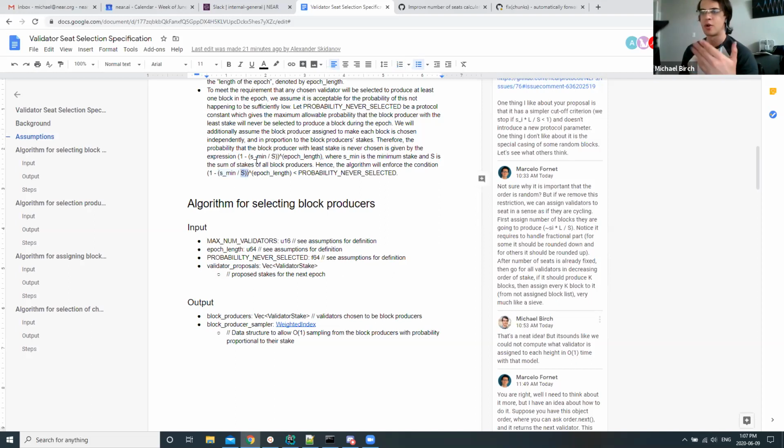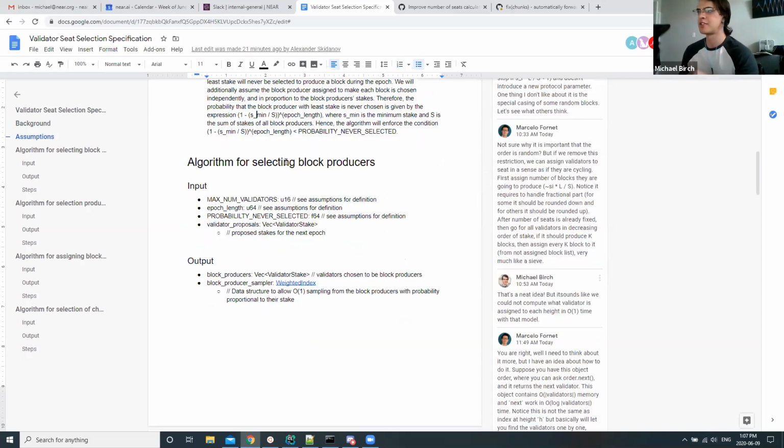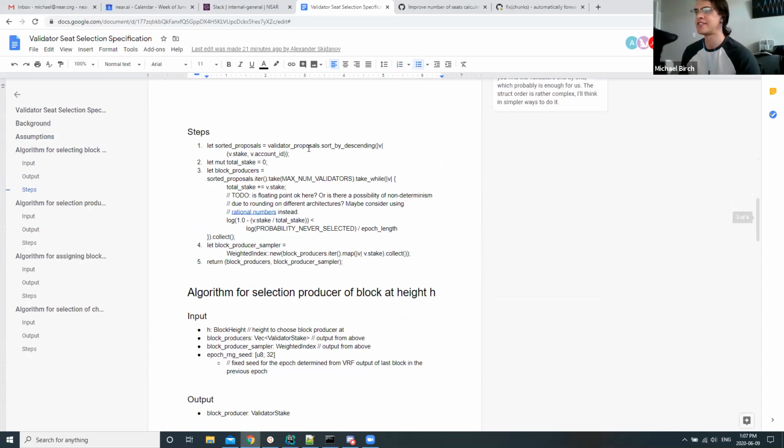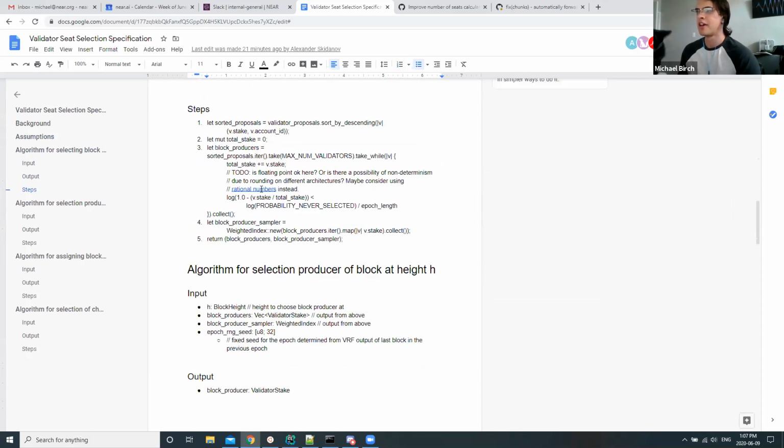We just keep a running total for the total sum of stakes so that we have that at every step of the iteration as well. Basically we're checking our condition that this stake isn't such a small fraction of the total that it would probably never be selected.